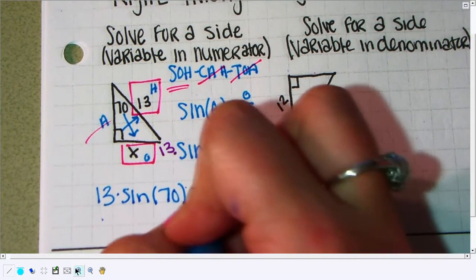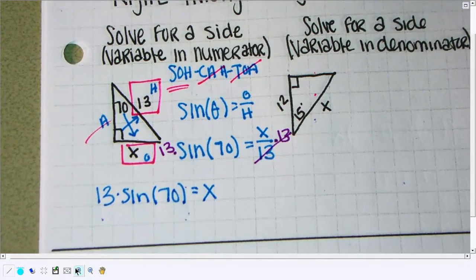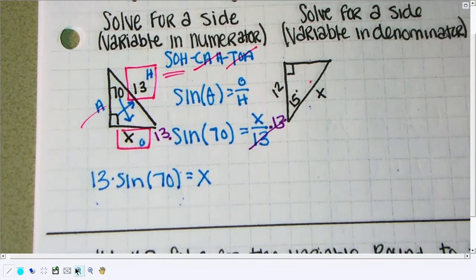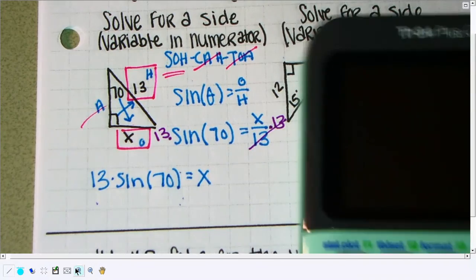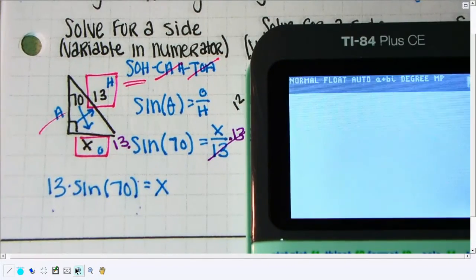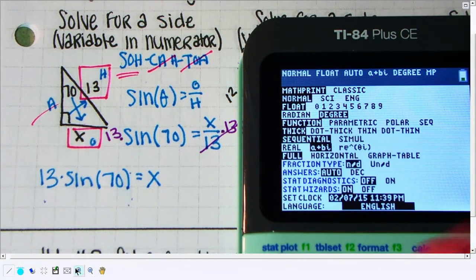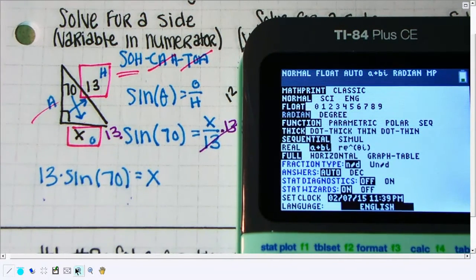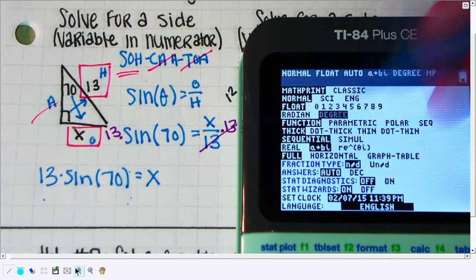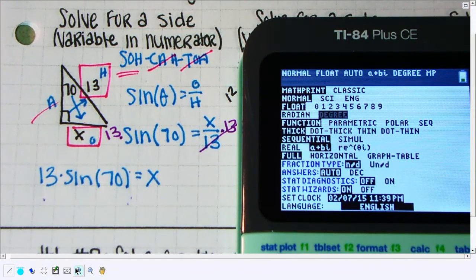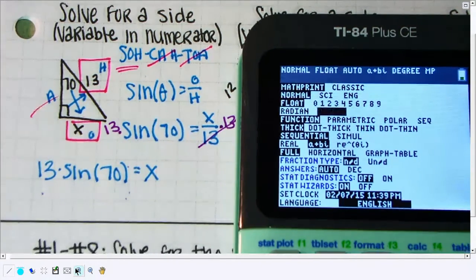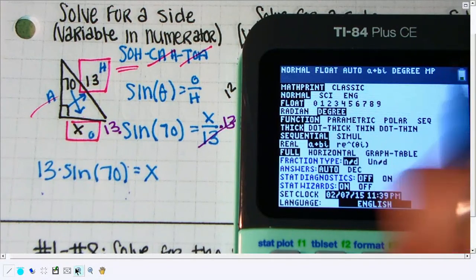Now on the ACT, this could be an answer choice because remember, the whole ACT has to be done without a calculator, but I do want to make sure that we can type it in case we need to. So the first thing I'm going to do is check the mode. Now, if you have an 84 plus, it's going to tell you the mode that it's in up here. If not, you just press the mode button, arrow down. Radian is used to graph trig functions. Degree is used to solve SOHCAHTOA. Radian and degree mode have no problems when it comes to solving an equation other than trig. So it can stay in degree mode.